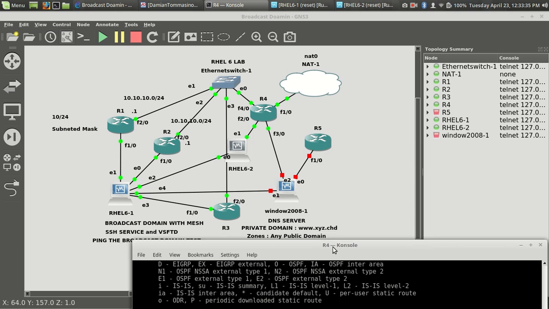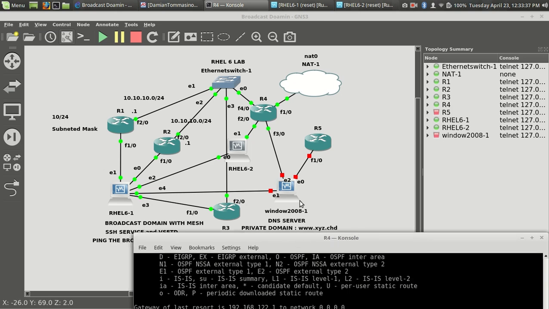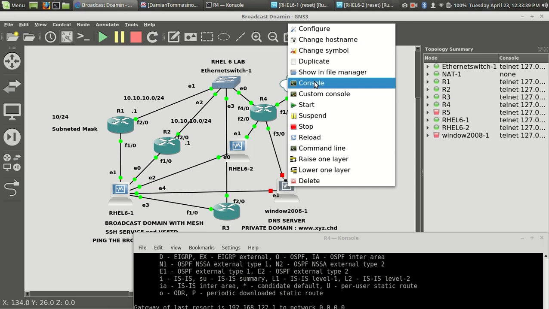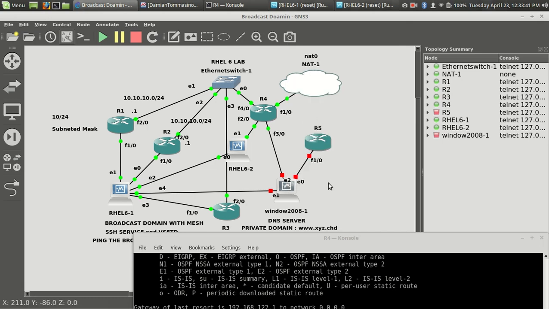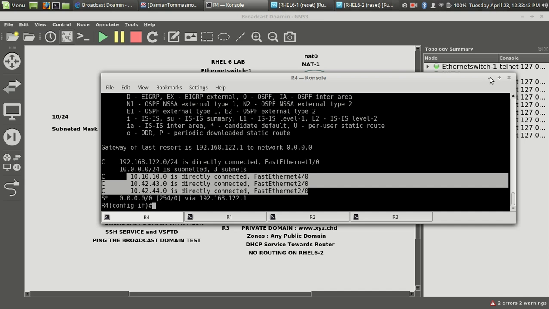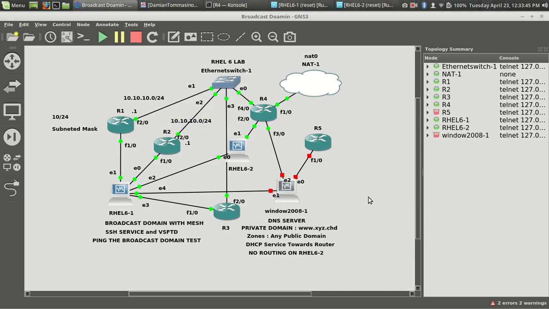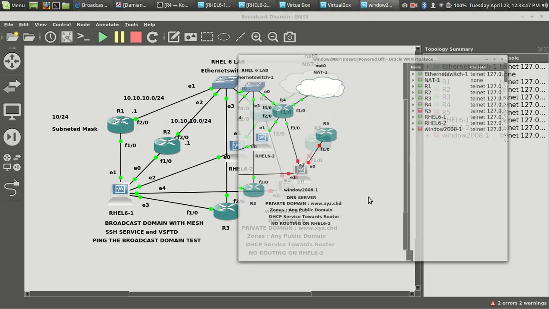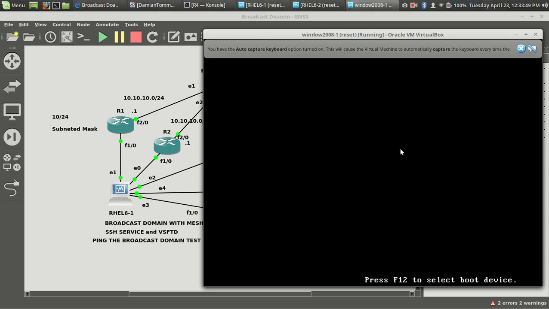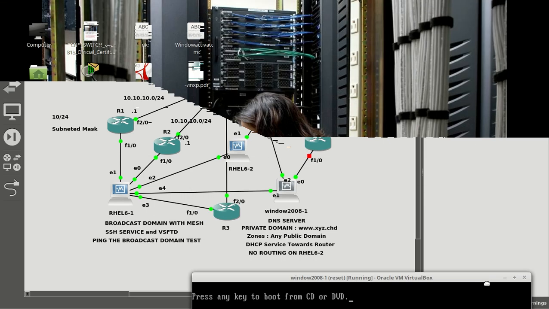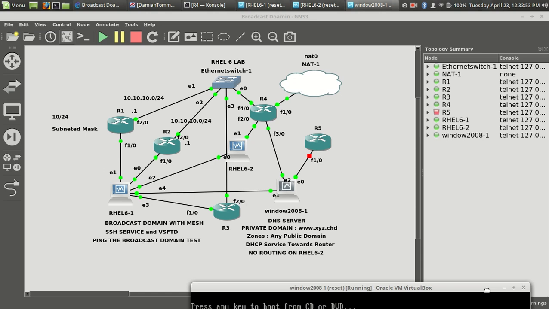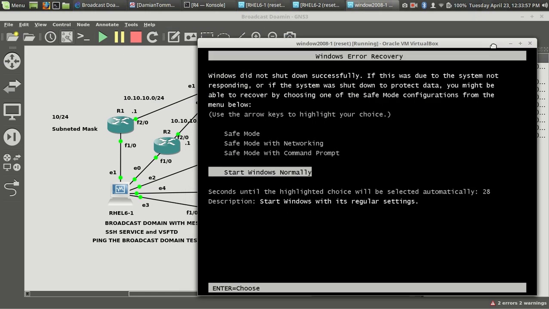One server is left and one router is left. Okay, fine. I will start my next server. On Windows 2008 I have to design the DNS service, private domain, again DHCP service, with no routing enabled towards the router.